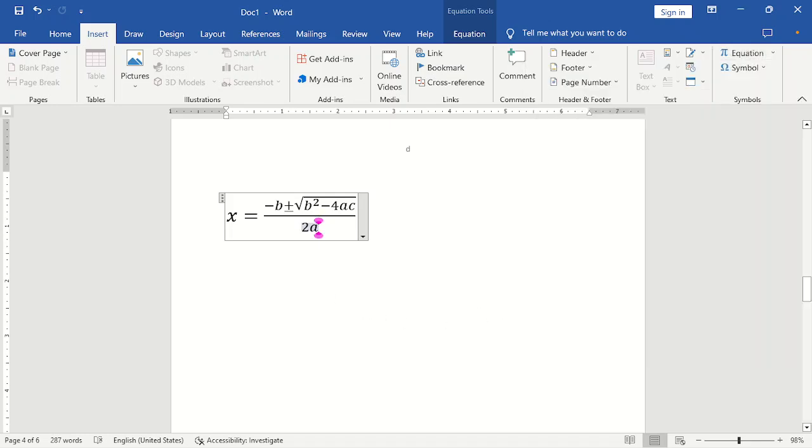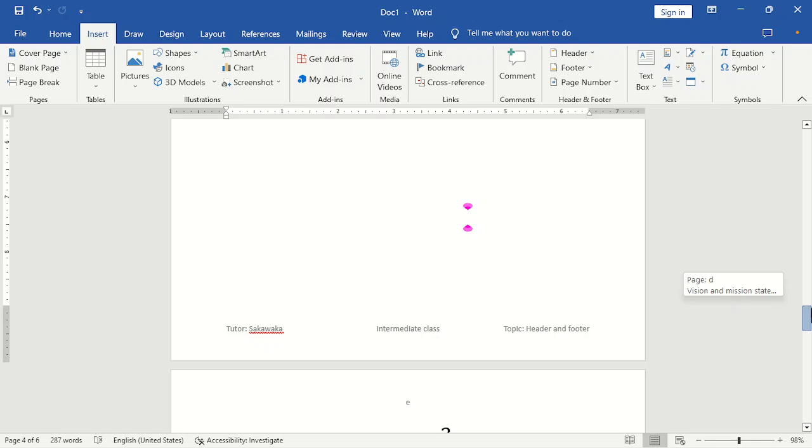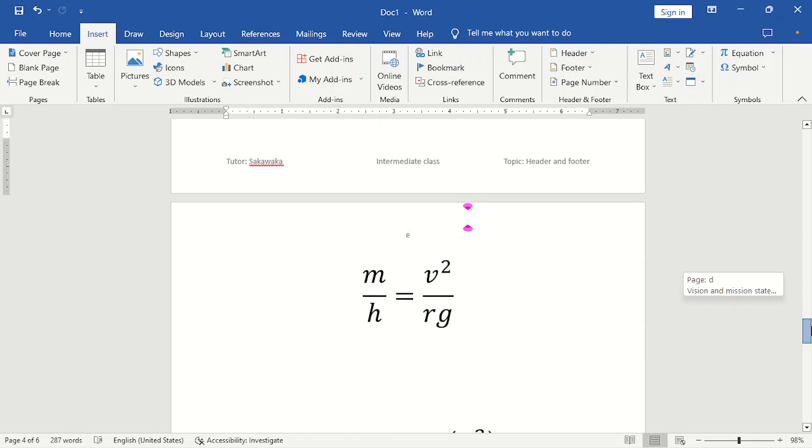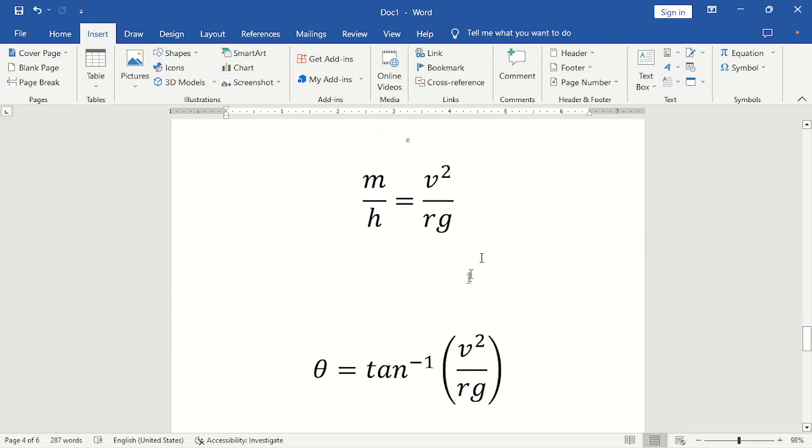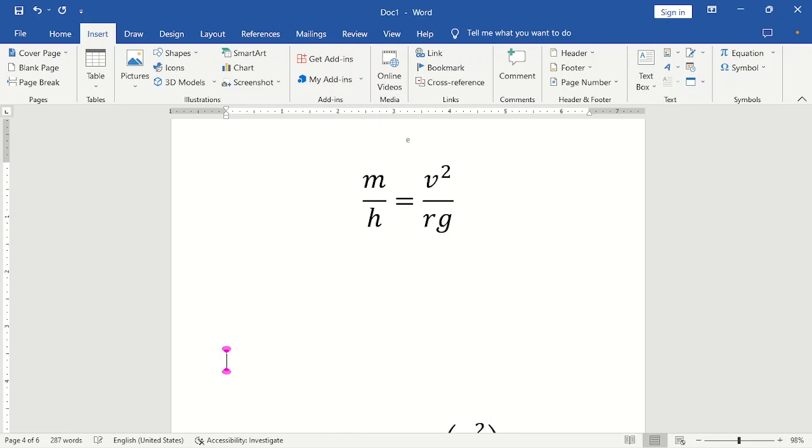Okay, so let me do some samples for you to see. Now, I've taken my time to come up with some formula. You can see here, yes. And I will be recreating this formula for you here in Microsoft Office Word. So you have this formula and you are told to type it from scratch.